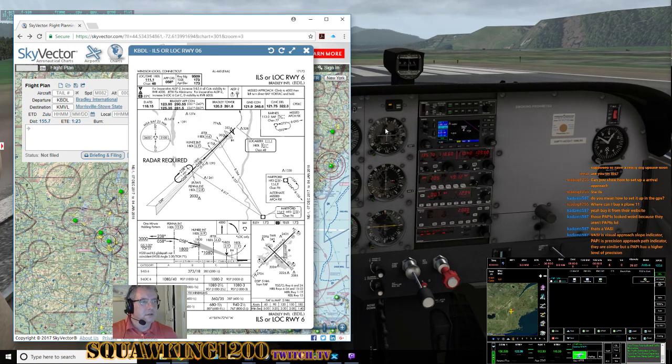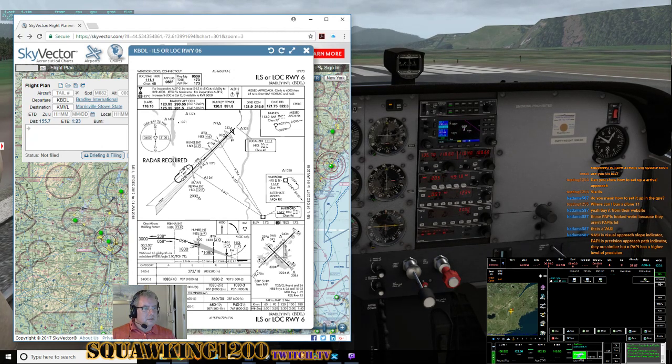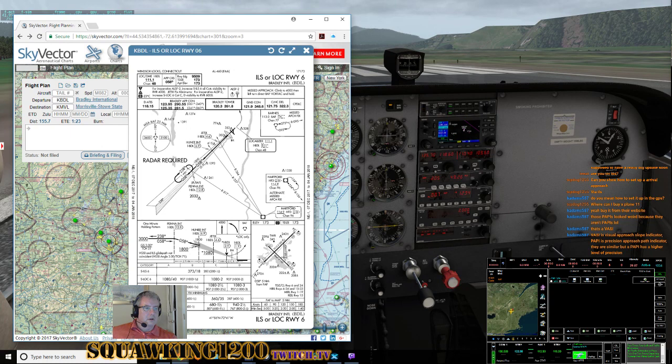Okay, so Pappy is more precision, where VASI is the visual slope indicator. Do the VASI lights only go red and white? They don't do the transition like the Pappy lights, like 1 through 4, like 4 white, 3, 2, 2 and 2, which is on glide slope, or 3 red if you're below. So it seemed like those were the VASIs.